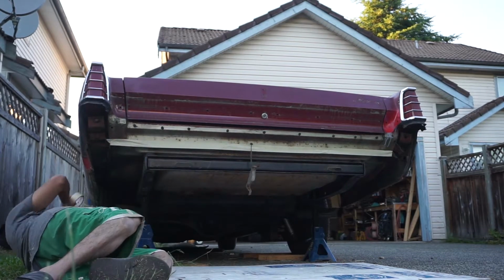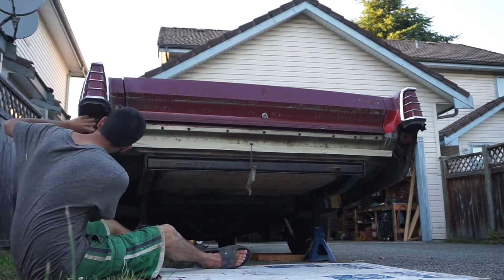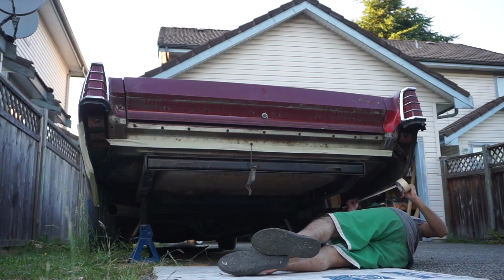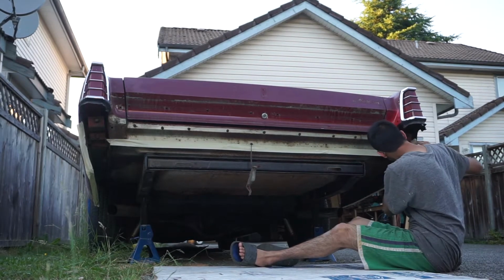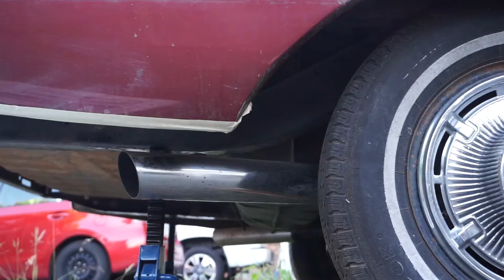So I'm just covering up the quarter panel skins and that mark line where I want the black POR-15 to go up to. Once I paint the body, I want that color to go all the way up to that line. So we drew that line there right at the seam, and we're gonna paint the bottom POR-15, and the top is gonna be body color.